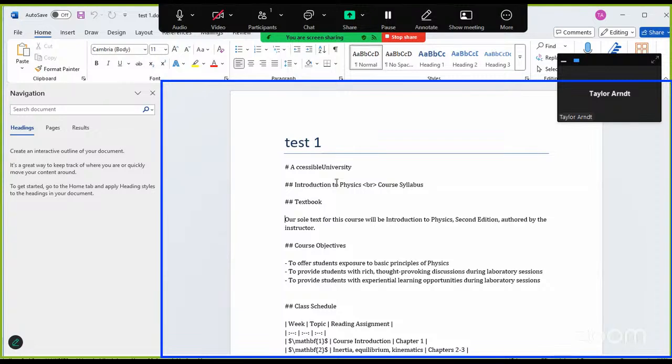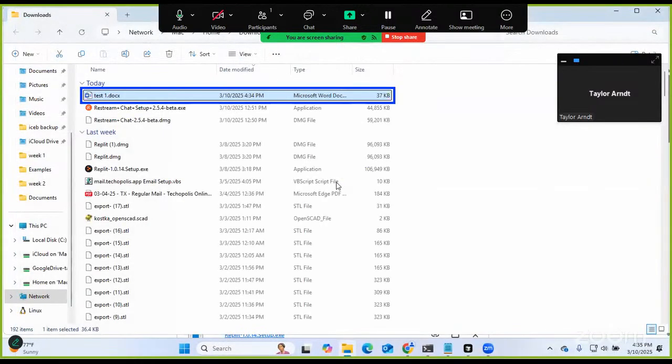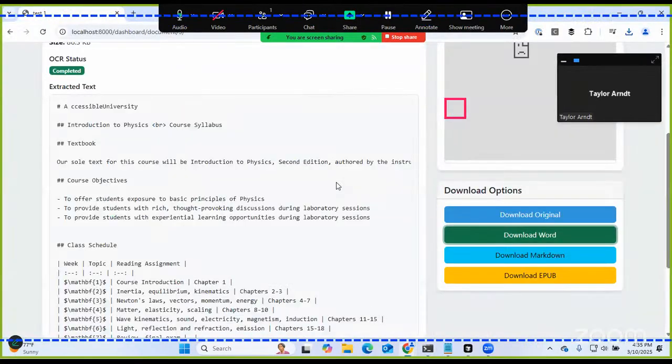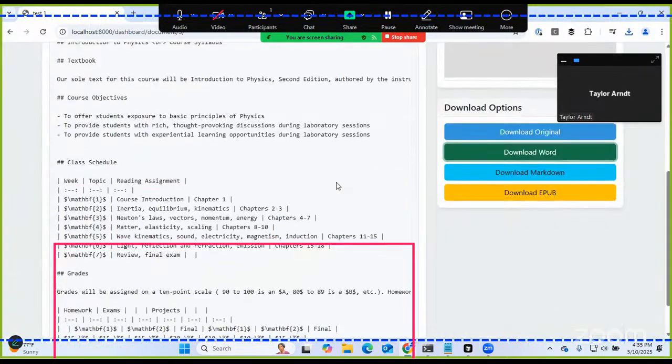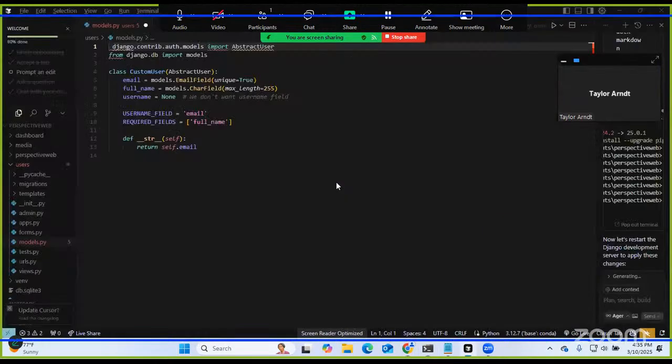No, it did not render the Markdown. So I think I need to say to the AI that, hey, you need to actually. I may need to re-OCR this. Hold on a minute. Okay, hold on. Let me get rid of the document preview.